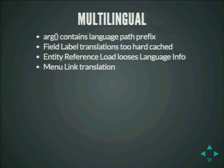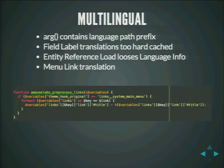One really interesting thing is the menu link translation. So there is currently no way in D8 to translate menu links. People are working on it. It's really hard because of different reasons, but I want to show you our code. We basically just put the t function around every title of every menu. It works. The problem is just when somebody changes the title, you have to translate it again. But I mean, we all know it's not used by any customer. And sometimes it creates strange stuff. But it works. That was a 7 lines of code fix for doing something. So yes, we hacked core as well. We had to. It wasn't even possible otherwise.